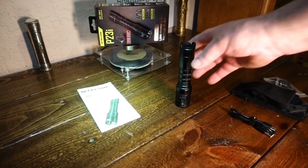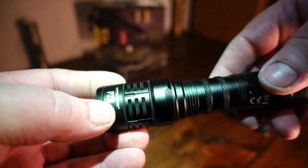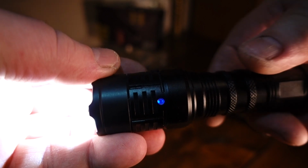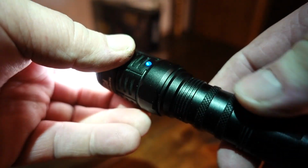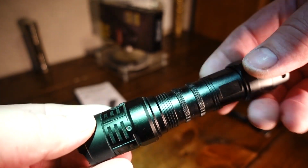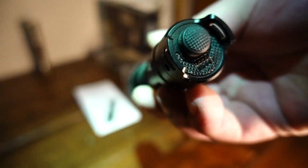All right, beam shots are done, and now I'm going to quickly describe why this is my favorite flashlight. There are some features on this, not just the immense light output, that have impressed me. One big one is that when you have it on, you have that blue indicator light that is always there, telling you your battery state. That light will also come on and blink when you're charging it. When you're done charging it, it'll flash in succession the amount of volts that you have. So that's pretty cool. Build quality, typical Nitecore.